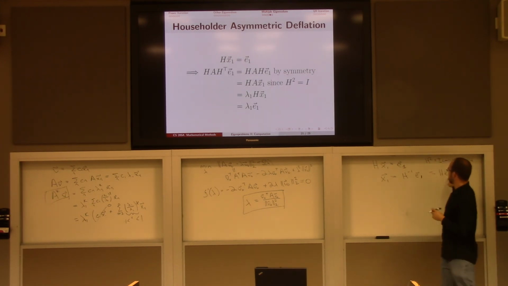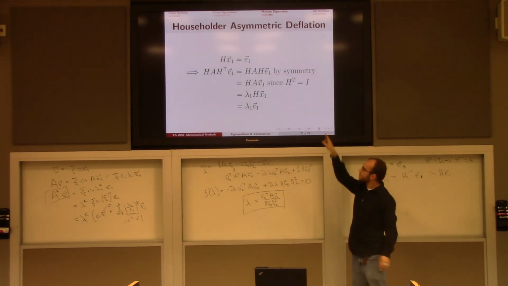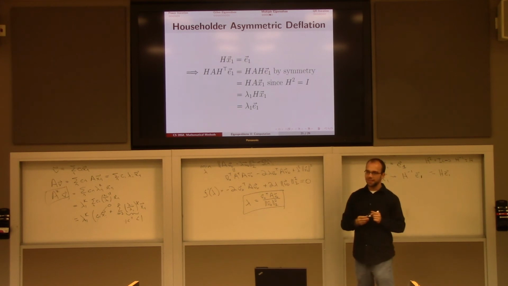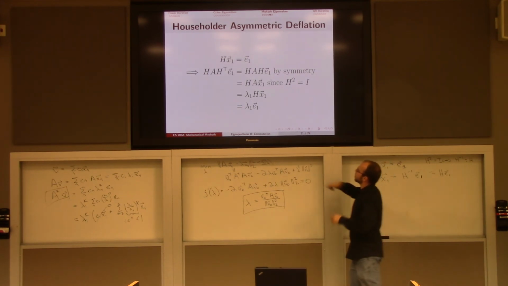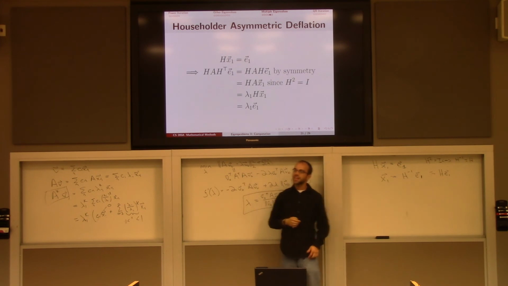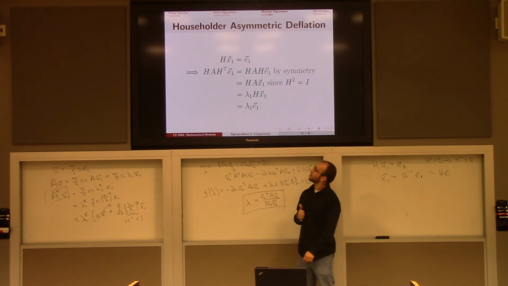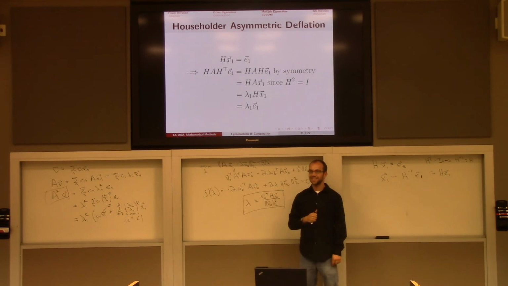Yeah. So if we read this backward, then Hx1 is e1, and that's what I've applied here. Now, what is Ax1? Well, x1 is an eigenvector by definition, so we can plug in lambda 1, and we just have Hx1 again, and then by our choice of H, we get e1 again. So in particular, what did I just show you guys? I showed you that the first identity basis vector, e1, is an eigenvector of HAH transpose with eigenvalue lambda 1. Yeah? But I also showed you something else.